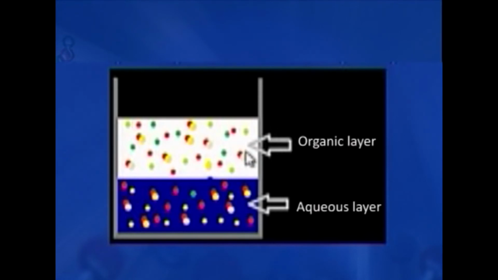But what happens when we add a phase transfer catalyst into these two phases? This is the organic phase and this is the inorganic phase. If we add a phase transfer catalyst into this solution, the red dots depict the PTC, and you will see that slowly these red dots intermingle between both the phases, in the organic layer as well as in the inorganic layer, and while travelling from the inorganic layer to the organic layer, they pass on the reactants also, and that is why the reaction takes place in good amount and we get a good yield of the product.